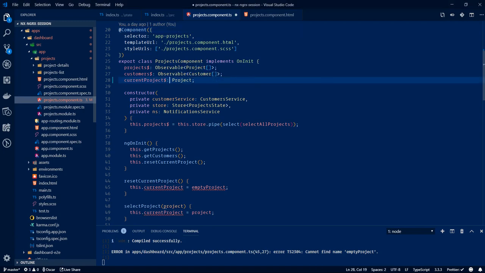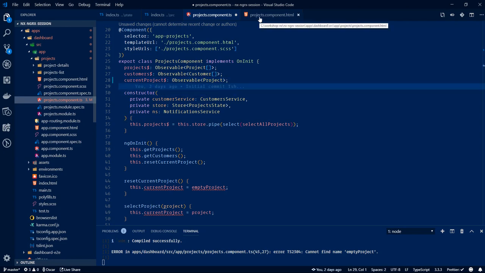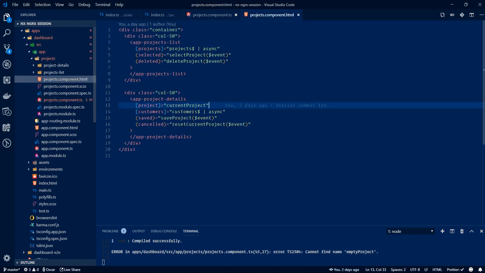We transform the current project into an observable of type project. Then we need to go into our template to make sure that we are using that new observable with the async pipe.